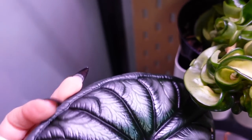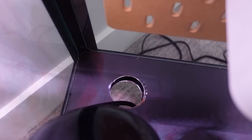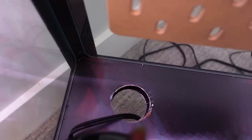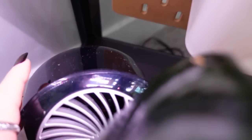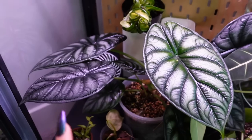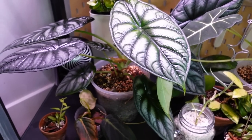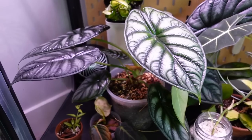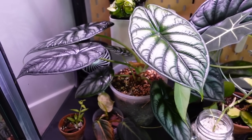So I do have the holes drilled into the bottom of mine and I didn't seal them with anything, and I am getting a tiny bit of rust, if you can see that. It's just starting to rust, so I really need to put something on that, so hopefully I can prevent it from rusting further. But yeah, I would definitely say if you are going to be setting up one of these cabinets and you're going to be using a hole saw to drill out the bottom for cords, definitely seal it with something so that you're not going to get rust like me.